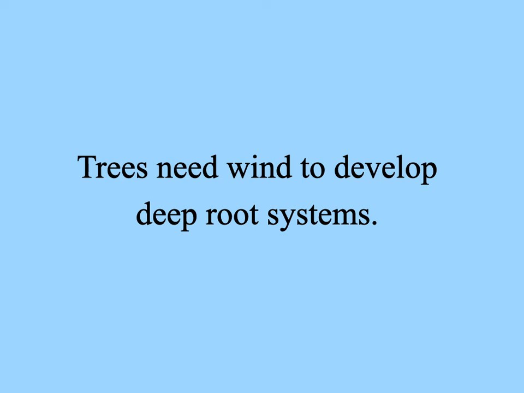Scientists did an experiment in the desert. They created an artificial biome. And all the trees were falling over. And what they learned is that trees need wind to develop deep root systems. In other words, they need challenge in their life to develop deep root systems. And I think we're the same way as human beings. We need challenge in our life to really grow.